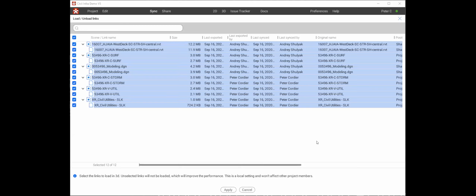That's not an issue, and that could actually work quite nicely on larger projects where, say, it's an airport or a hospital or any civil large linear project where someone isn't working necessarily on the whole site. They can just unload the bits of the site that they're not needing to view, and just focus on those, and that helps with processing the information and the models whilst you're flying through in the 3D space.